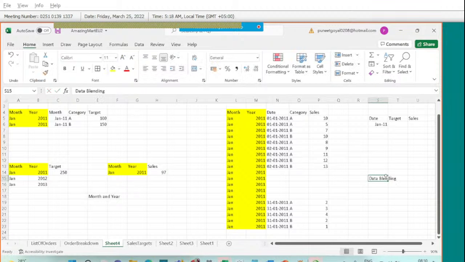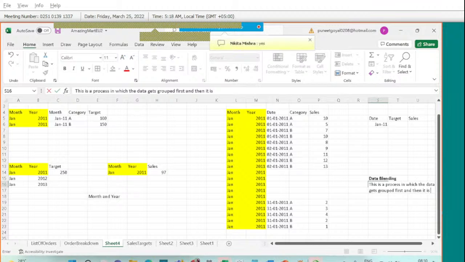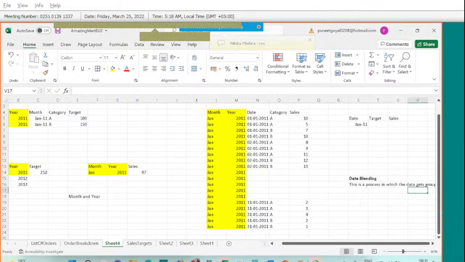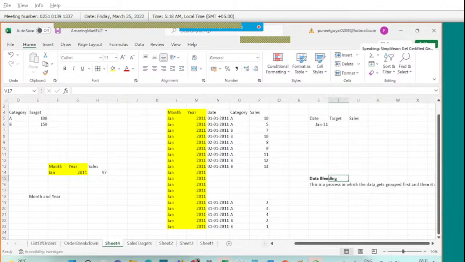Data blending is a process in which the data first gets grouped, and then it is joined.